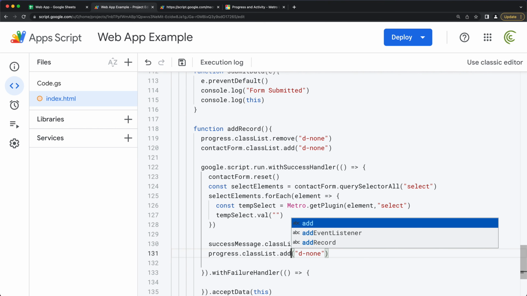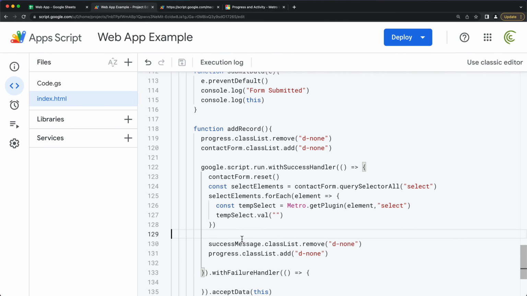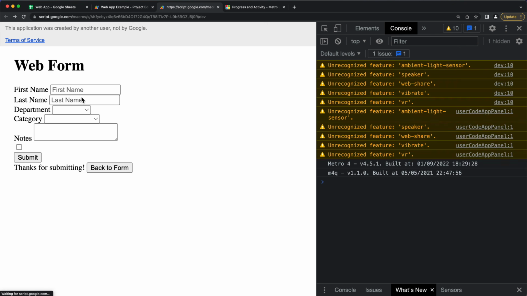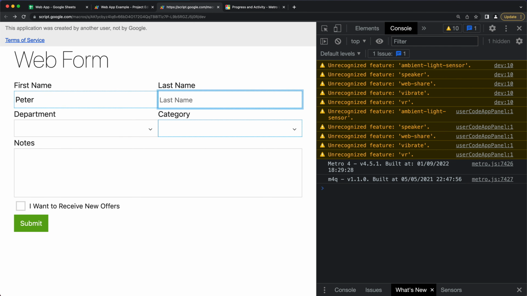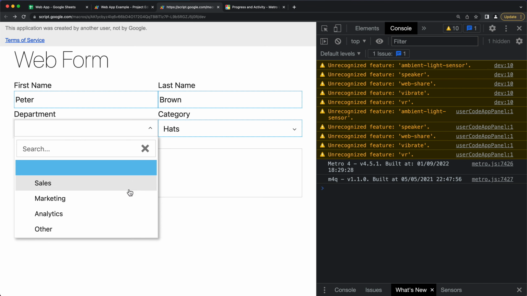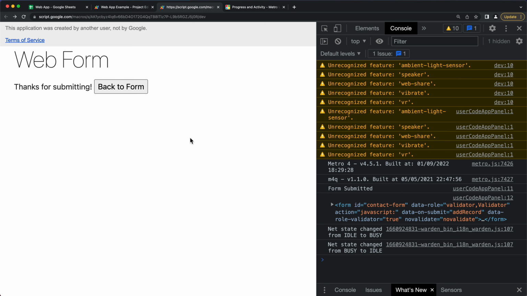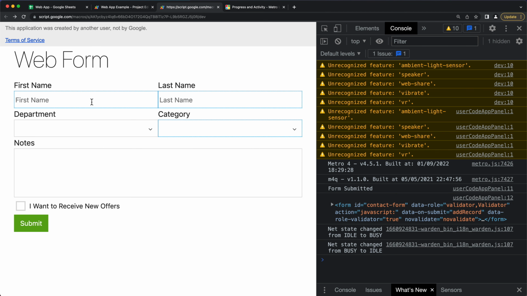So we'll add that d-none. So let's see how this works out. So I'm going to save this, go back, and reload this. So now if I submit, see, we got the spinner until it's done. Then we get to this. And if I go back to form, we're back here. Let's try this again to make sure this works for the next record as well.